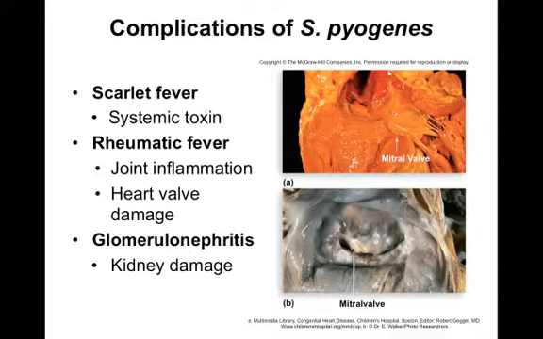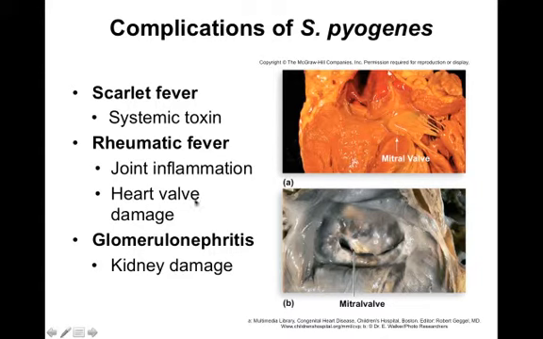It's kind of like a warning sign to say, hey, go to the doctor and get some more antibiotics. But if you let this go for a long period of time, then you can fall into rheumatic fever territory, which is where the organism actually disseminates. It leaves the tonsils and migrates throughout the body, also producing more exotoxins, causing joint inflammation, like arthritic joints, primarily in the knees and the elbows, and then heart valve damage, where the Streptococcus pyogenes actually attaches to the heart, creates a biofilm, and produces toxins that result in damage.